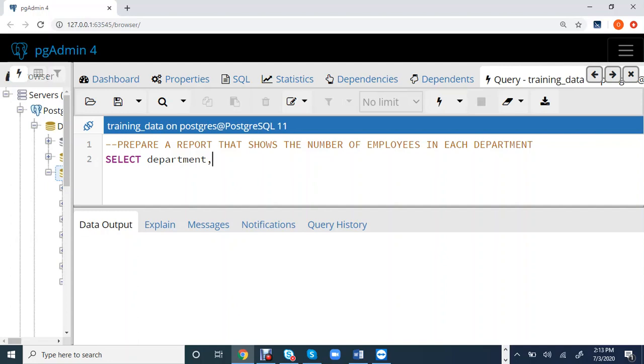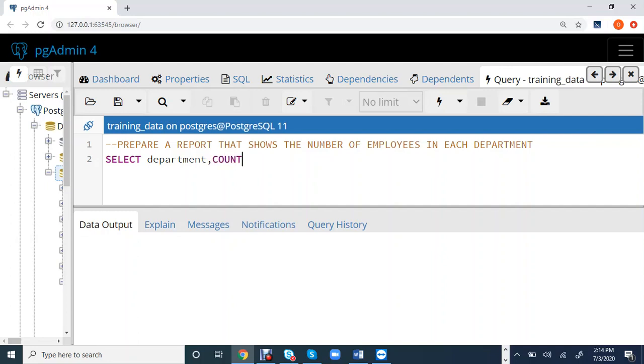So what does this suggest to you? If I want a column that shows number of employees, that column must be an aggregate column. Okay, and so which of the aggregate functions do you think would be useful here in order to get the number of employees working in each department? The one you want to use is count.